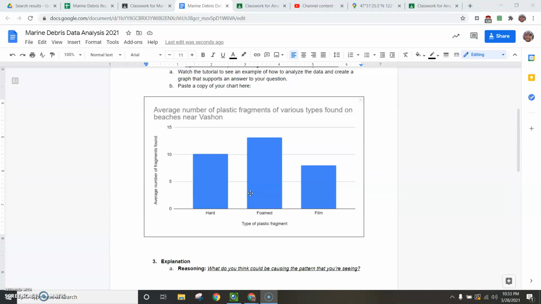Another would be thinking about the fact that, well, for this, I only analyzed 5 beaches, and the beaches that I analyzed might have been characteristically grouped in a certain way. They're not representative of all the beaches, the different beach types that are found in the Salish Sea. And so in different beach types, maybe film fragments were more common.